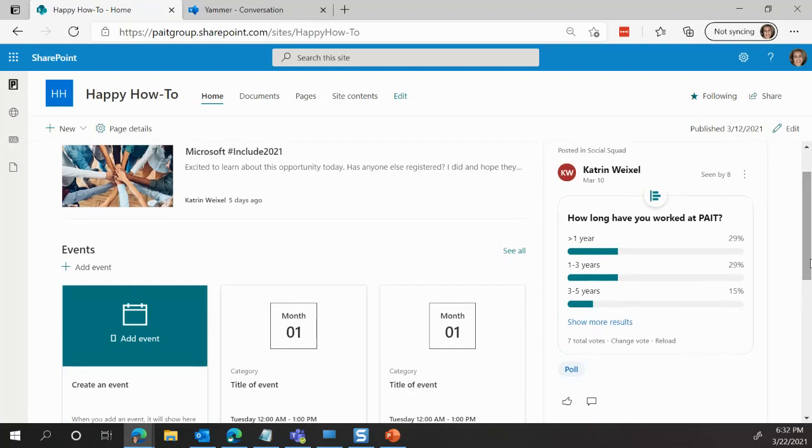Now, if you scroll down a little bit, you'll see that what I'm pulling in here is a poll from Yammer. And I'm going to talk about this a little bit more in a few minutes. The poll topic that I have added for this post is what I am using in this web part to pull this content in. I have set up this web part to look for a topic called poll and pull in anything that is tagged like that. And that's going to enable new future polls to just automatically update this intranet homepage. Pretty cool.